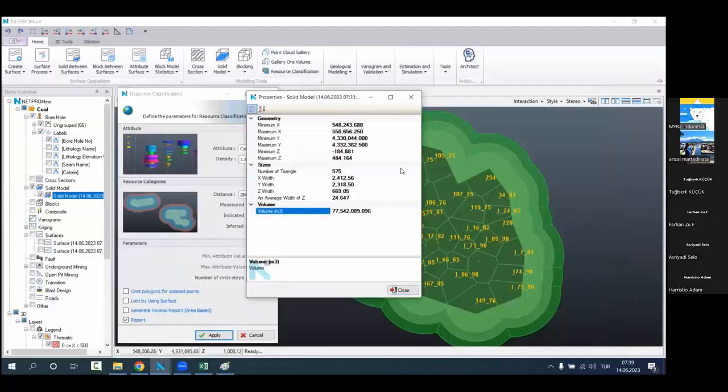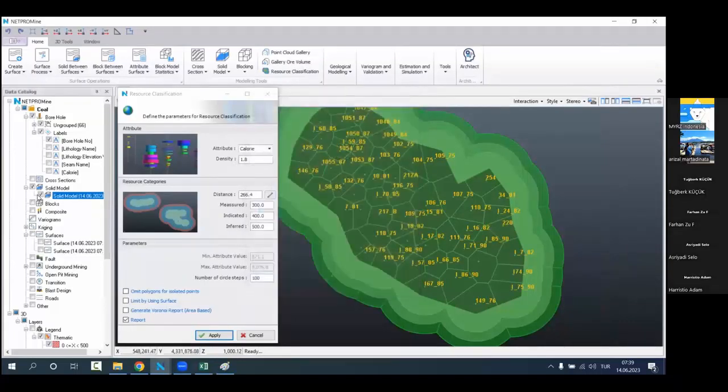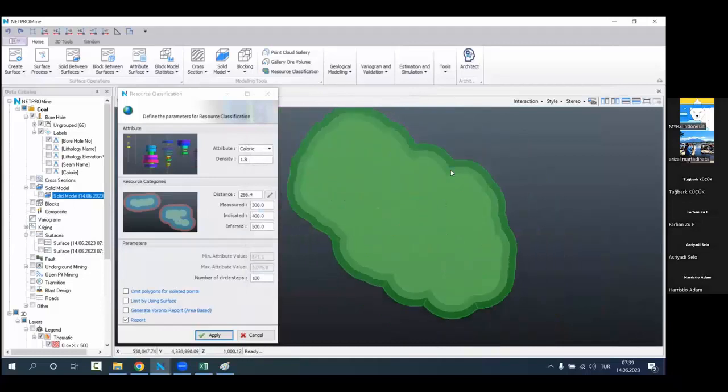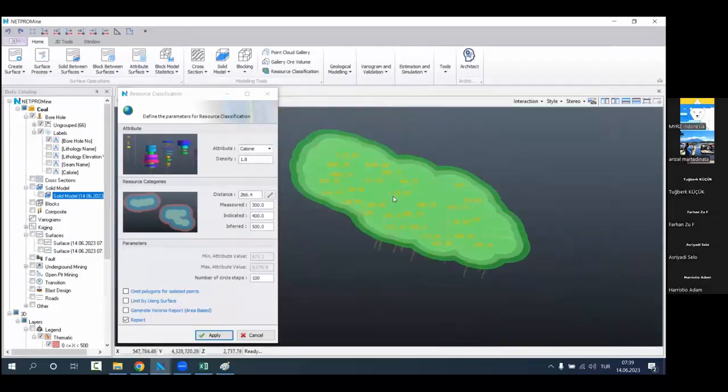Okay, 77.542. But we did make a lithological model, and that works with attributes. So it works with calorie levels instead of seam levels. It's a little bit different.